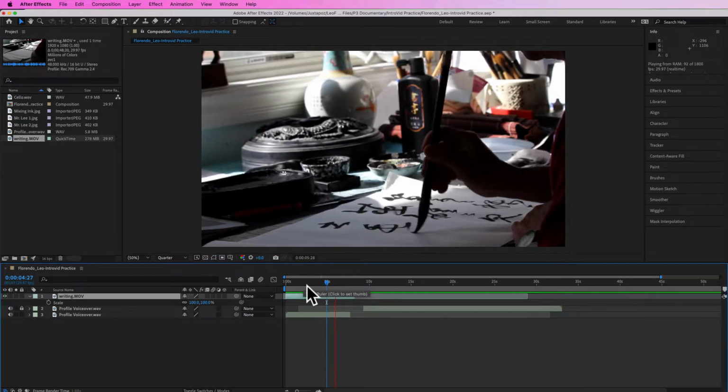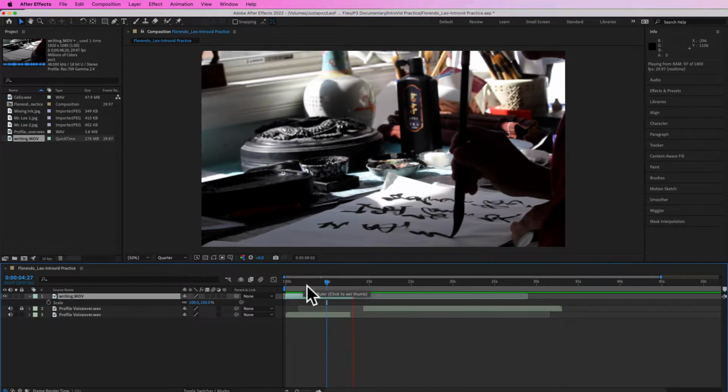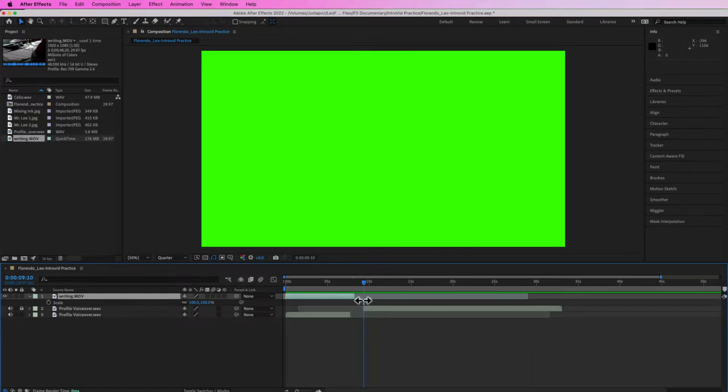Okay, so just a little bit longer like that. So again, you can drag the end of the clip to extend it to be longer or shorter. The highlighted part is what is going to be visible, and the non-highlighted part is going to be not visible at all. Okay, so that's how you can make the clip longer or shorter.